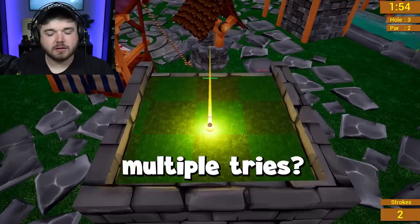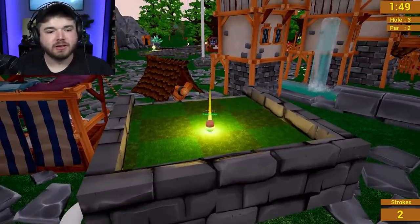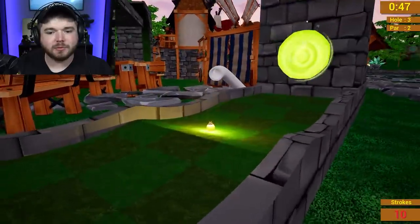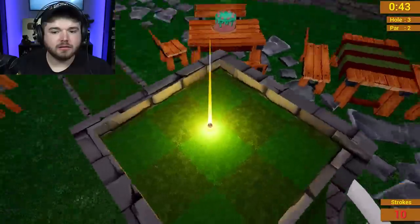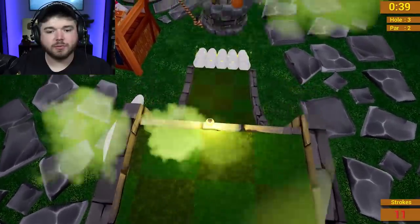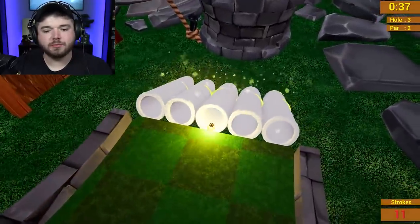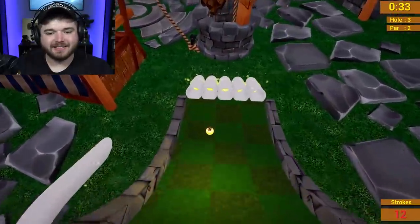Is it really a hole-in-one if we have multiple tries? Don't you argue semantics with me, boy. How the hell are you supposed to hole-in-one that? It doesn't give you no... Okay, so middle — it's one to the left of middle. Is this the one that goes down the fancy tube? You go to the left tube. Yeah, that one. There you go.